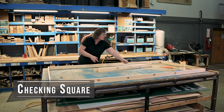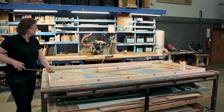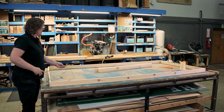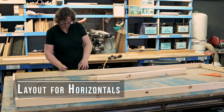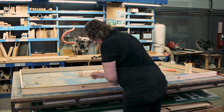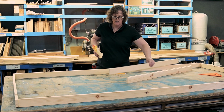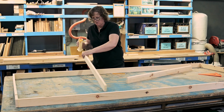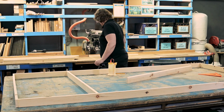Checking square, should be 107 1/4, 107 1/4. We're building them the same size, so this measurement should be the same. It was the same until I moved that corner. But all right, it's close enough for now to put these pieces in. Same thing every 2 feet, but you'll quickly see why this structure is inferior. Cut these to 46 1/2, which is the distance that it should be between the 2 outer studs. You think this is faster, but it is inferior and loses you on a lot of fronts.